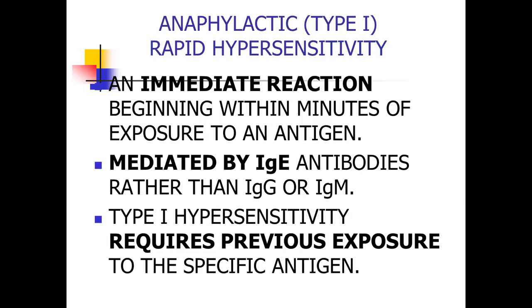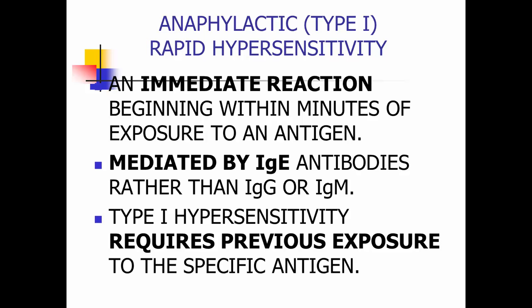Mast cells release the histamine and the heparin. Leukotrienes, again, all of those symptoms that your patient is going to be experiencing. And prostaglandins. Examples of type 1 hypersensitivity, allergic rhinitis and asthma. So that's your hay fever and asthma. Skin test, wheal and flare. Essentially, if you're allergic to mosquitoes, when they bite you and you get a big red bump and it itches, that's the histamine in there.